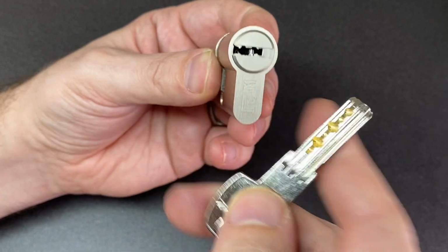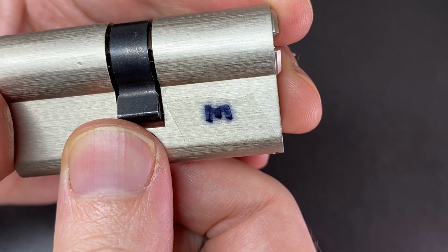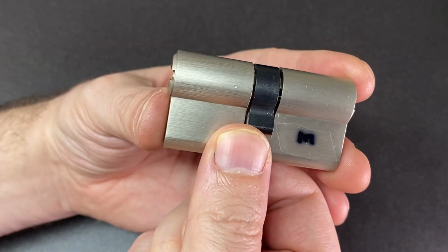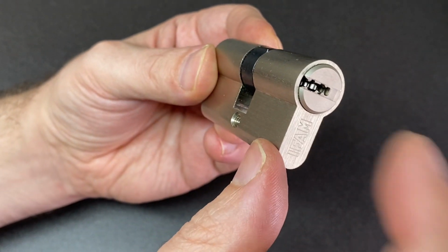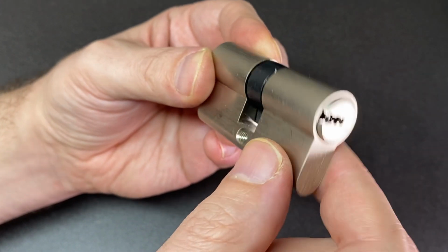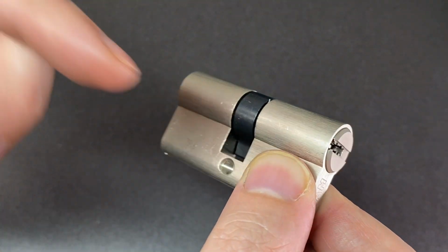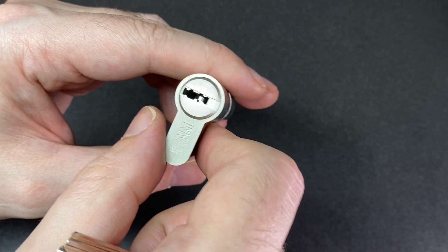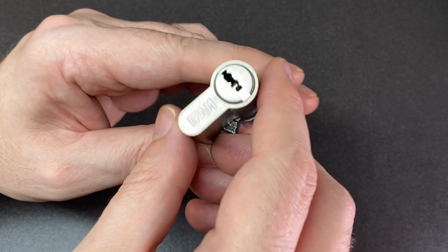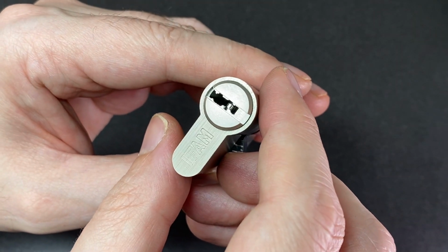So anyway, it does have an M on one side. And I think I remember him saying in an email to me when he sent this that possibly one side is standard and one side is modified. So it might be like a standard side and a challenge side. I don't know for sure, but the best way to know is to give it a go and pick it. So let's throw some advice and start picking. We'll pick one side and gut it, and then we'll pick the other side and gut it.